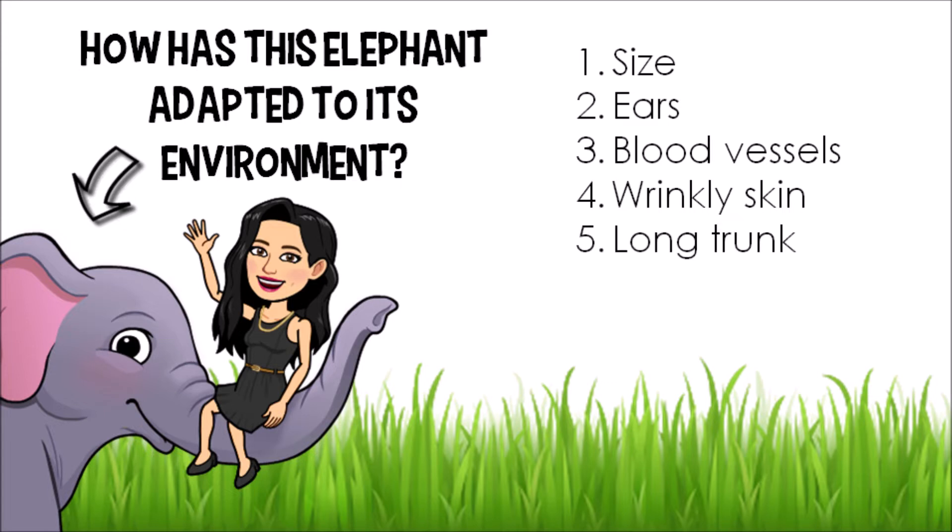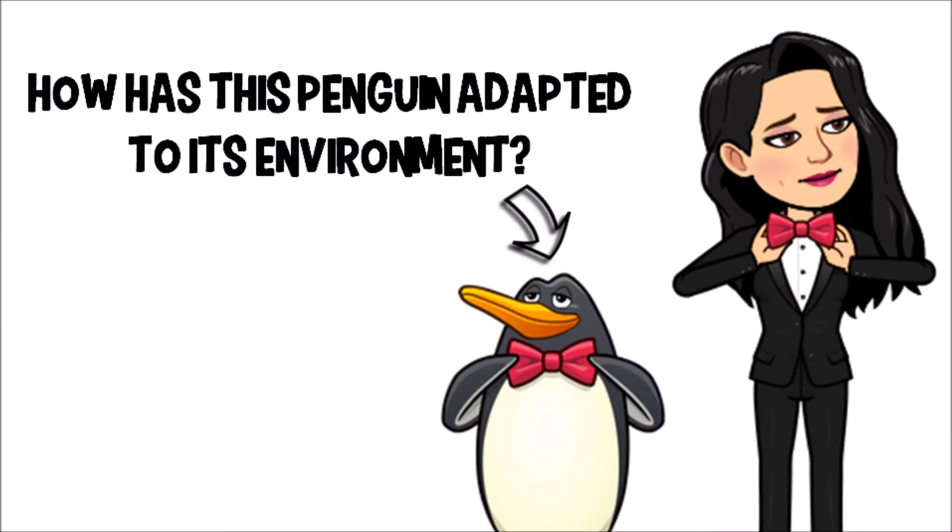We've also got to mention an elephant's trunk. When you're a large creature with a short neck, a trunk is an extremely useful part of your body. Not only does it help elephants to reach food high up in branches on very tall trees, it also allows them to get food and water from the ground which they otherwise wouldn't be able to access. They also use their trunks to make calls and other sounds to communicate and warn their herd of any potential threats.